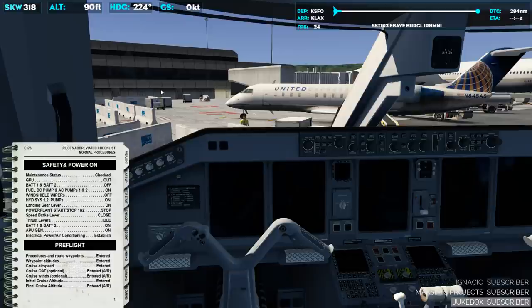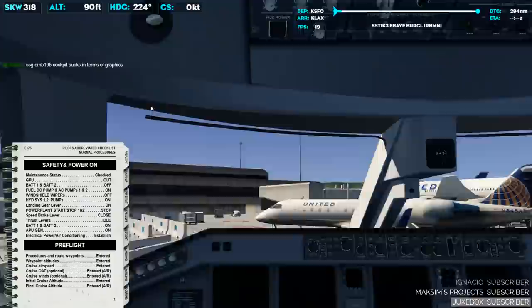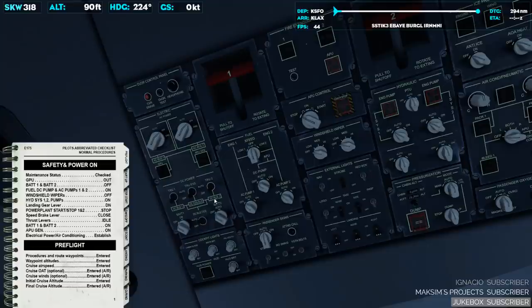Okay, so main status, I think, or maintenance status. Aren't going to worry about that. I don't know how you get the ground power on. I think you just do the ground power, right? Is there like a ground power button somewhere? So yeah, like I said, I'm learning this aircraft. This is my first time being in this aircraft, so I have no idea where anything is, or where a single button is.